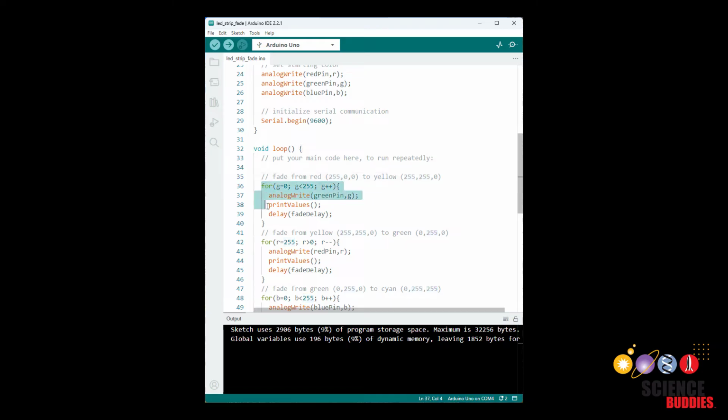We can do that with a for loop, and you don't need to worry about all the exact syntax here. You can just copy what I have for your code. This for loop changes the variable g from starting out at 0 up to 255, incrementing it by 1 at a time. So that's what this for (g = 0; g < 255; g++) means. Again, you can just copy that. Don't worry about the exact syntax. That's going to take g from 0 up to 255 to get us full brightness for our green.